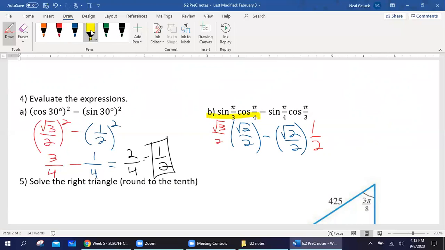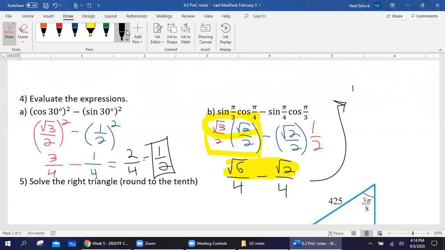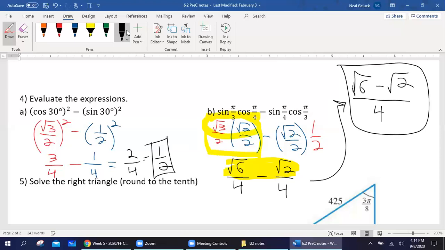So looking at this first group, if I multiply those, I am allowed to multiply radicals together. So that will be root 6. On the bottom, I multiply and get 4. On the other group, root 2 times 1 is just root 2 over 4. Now, I was allowed to multiply radicals, but I cannot subtract them. I cannot really do anything with this. All I can do for a final answer is just group the numerators together and call it root 6 minus root 2, and it's all over a 4. Again, I cannot subtract root 6 minus root 2. Okay, we'll do the rest of this on a separate video.